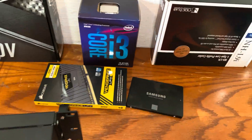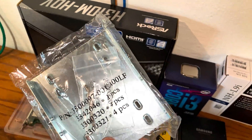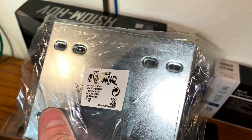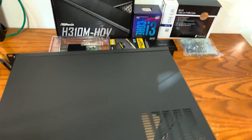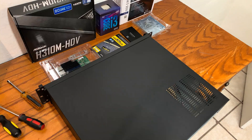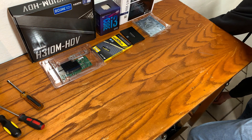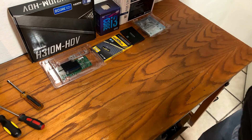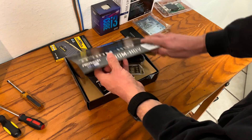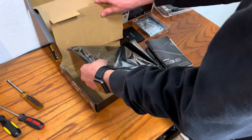Now that we have our components together, we can begin to build the PFSense in the 2U rack. I recommend that you choose whatever components are in your budget, but also make sure they meet the requirements that PFSense has set forth. Making these components affordable and easy to obtain is the key to having a good strong home or office router. This PFSense can actually be duplicated for not too much money, so having a spare on hand is good peace of mind if you really need that mission critical setup.